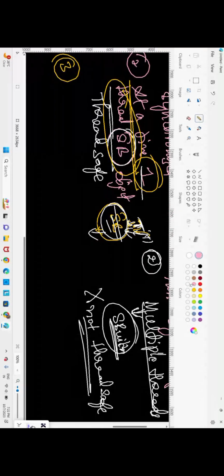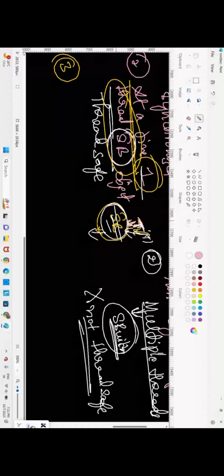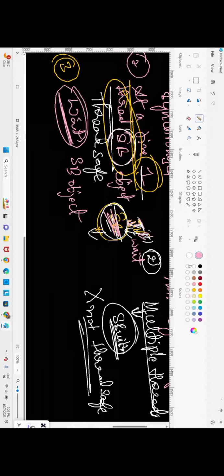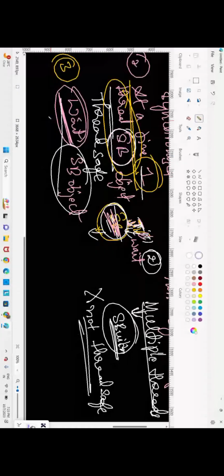But one drawback here is that when a thread is acting upon the string buffer, one more thread trying to access it needs to wait. That is why a waiting period is there. Threads are required to wait to operate on a string buffer object.